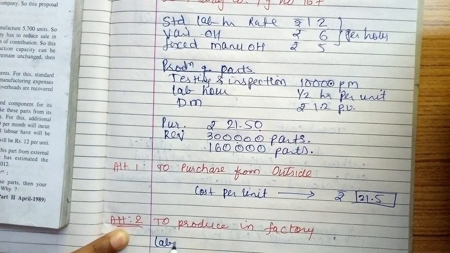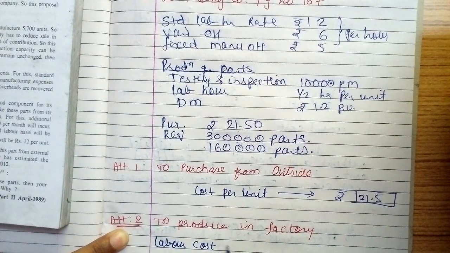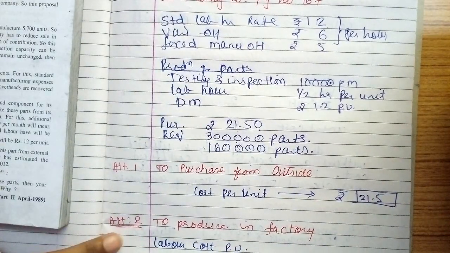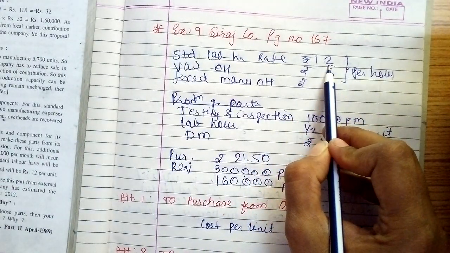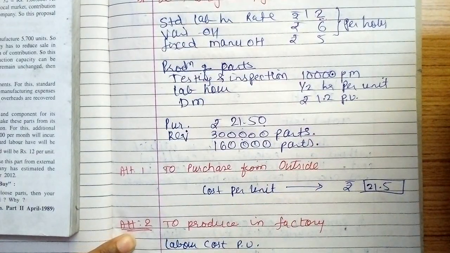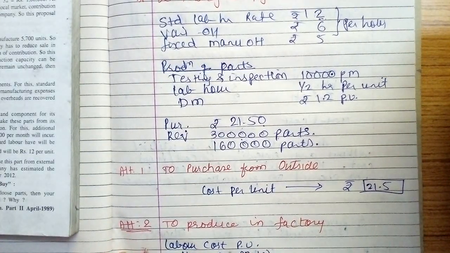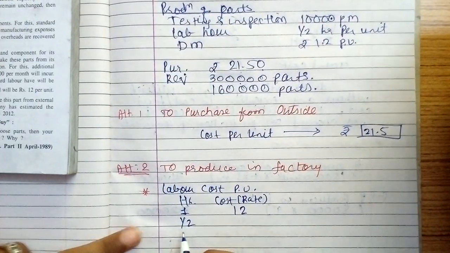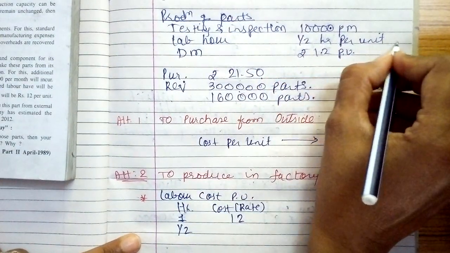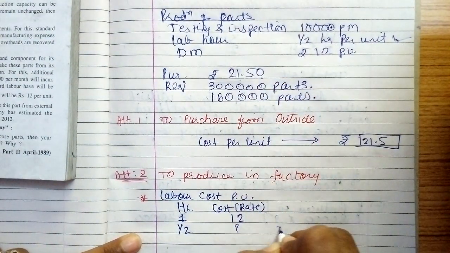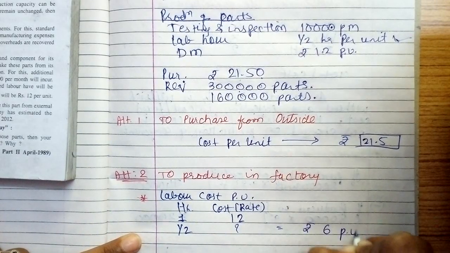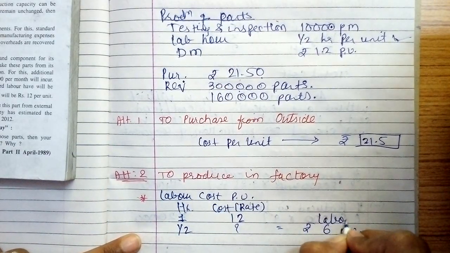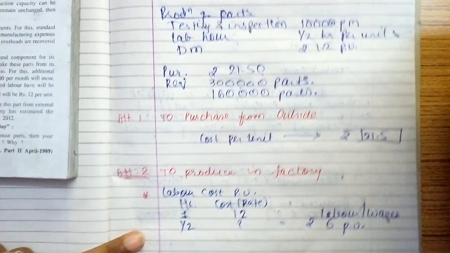So for labor cost per unit આપણે અહીંયા કમ્પેરિઝન લેવાની છે. સ્ટાન્ડર્ડ લેબર આવર રેટ છે ₹12 પર આવર. સો કોસ્ટ પર રેટ 1 કલાકના કેટલા છે? સ્ટાન્ડર્ડ રેટ ₹12 છે. તો આપણે કમ્પોનન્ટ પાર્ટ પ્રિપેર કરવામાં કેટલો ટાઈમ લાગે છે? હાફ એન અવર લાગે છે, જે અહીંયા આપેલું છે, હાફ એન અવર પર યુનિટ. સો કોસ્ટ વિલ બી હાઉ મચ? So ₹6 per unit will be the labor charges, labor or wages.